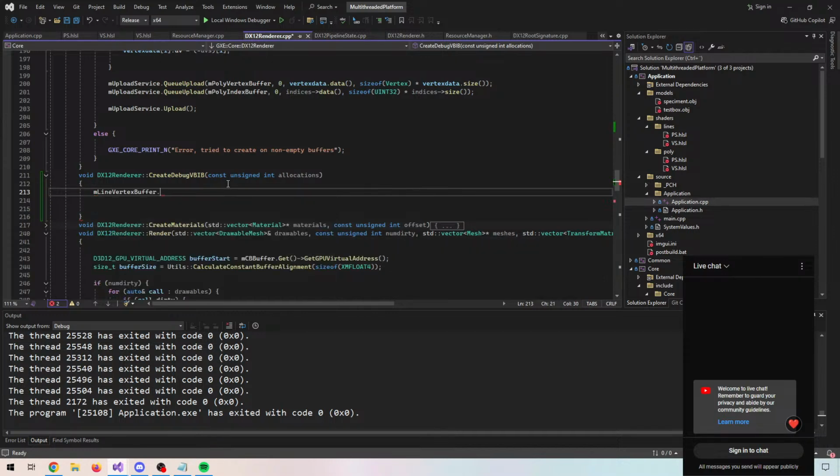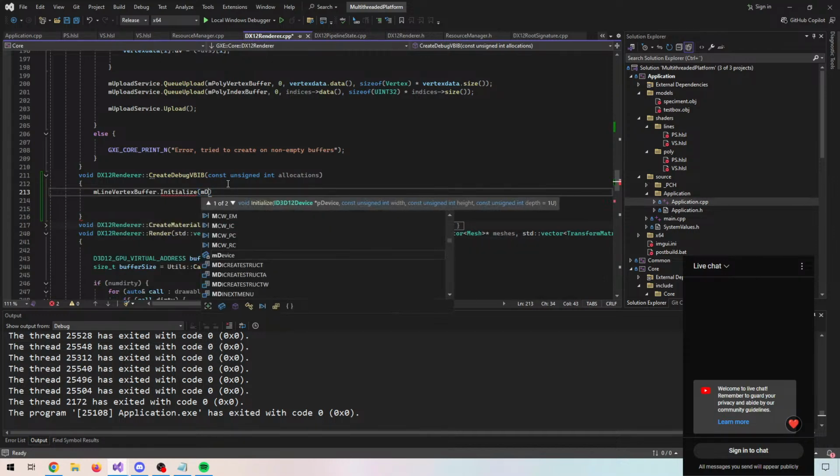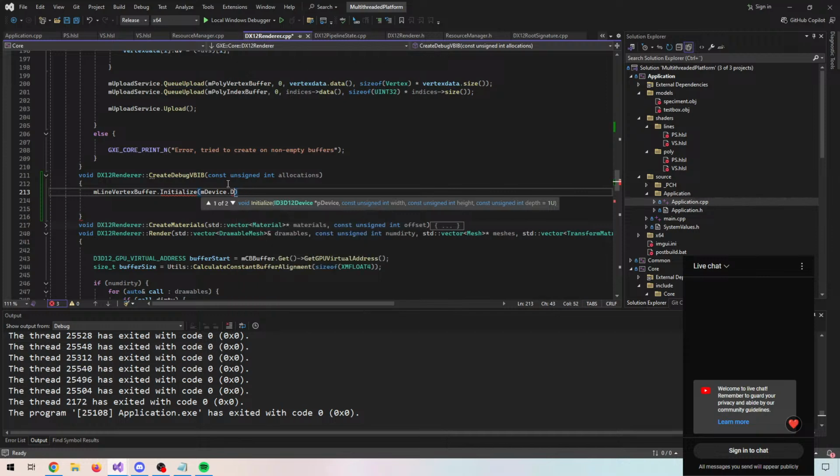Line vertex buffer, initialize m device, get. And we need a rendering type.